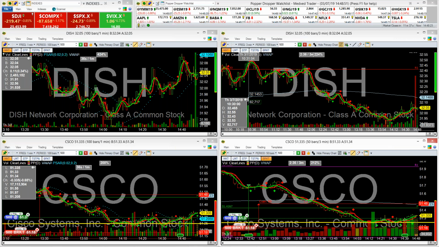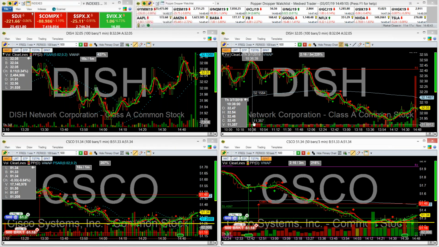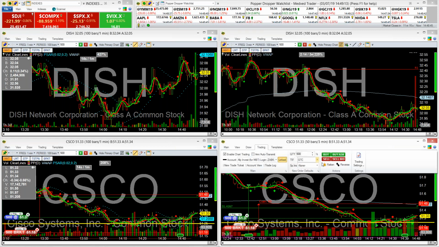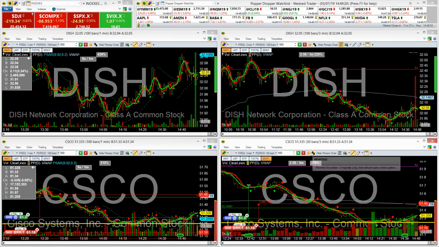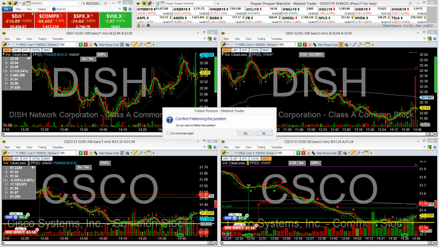I'm just gonna manually shut it down, and I'll show you here's the emergency button. If you're in a trade and you realize, oh my gosh, the market's about to close, or I just need to get out now, I don't want to hesitate, I love the fact that they have this flatten trade button. You can either go to trading and it's right here, flatten, or if you do what I did, I right-clicked and added it to my quick access toolbar. So now I have it right here. I can just hit that.